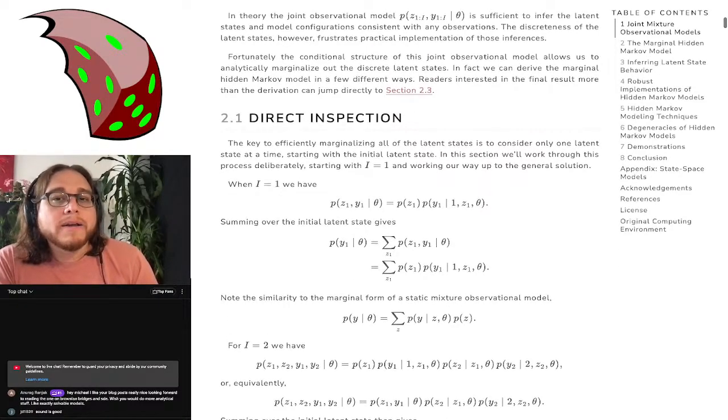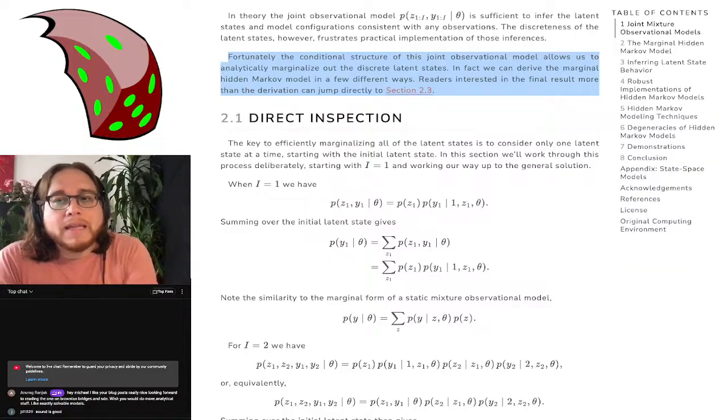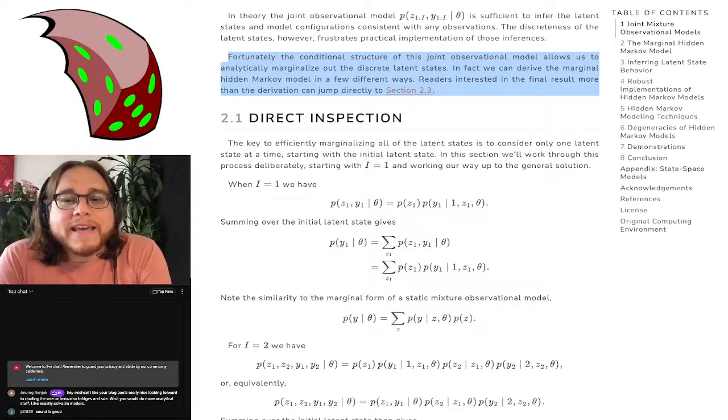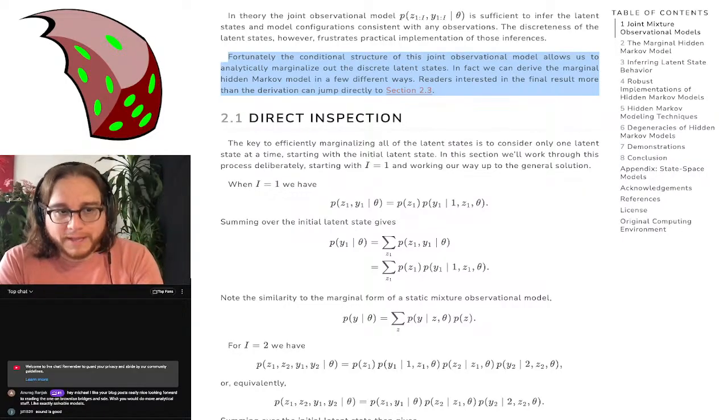So I mentioned here encouraging readers to jump ahead. I might want to be a little more direct in my language here. These calculations are often misunderstood, and I mean, professional statisticians misunderstand these calculations.